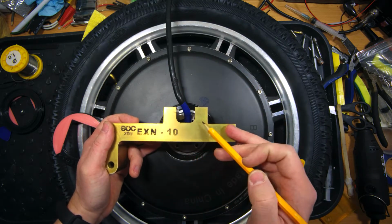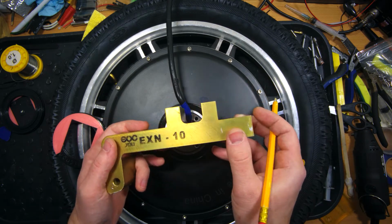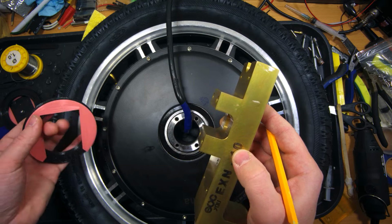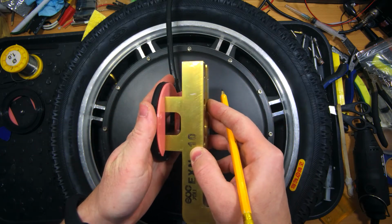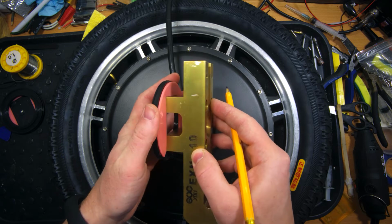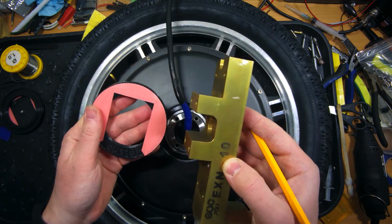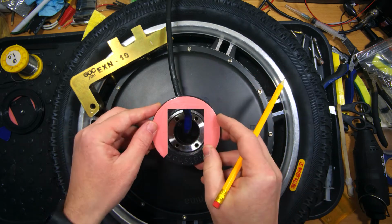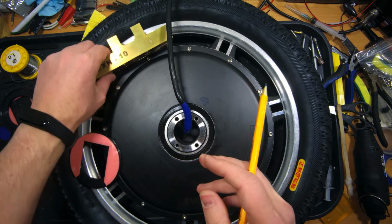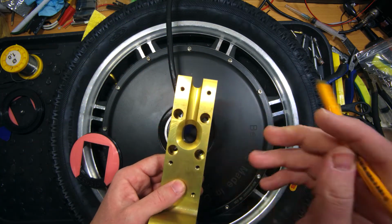Thanks to these protruding elements of the pedal hangers, we have absolutely no problem with installation of sealers on the custom pedal hangers. If we put it like this, we can see that the holder now works perfectly, so there is no need to glue these sealers like I did on the RS. So now I am going to put a lot of marine grease here and install this sealer, and afterwards I will install these pedal hangers and tighten the bolts.